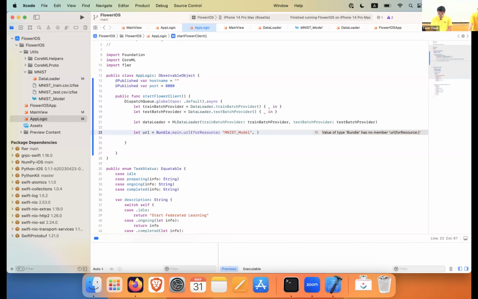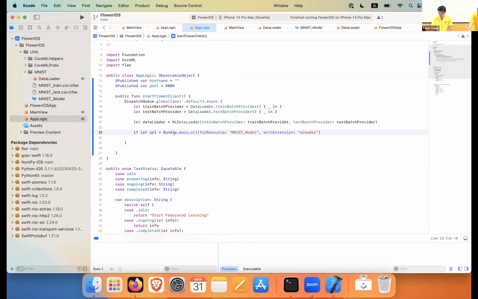And then the extension of the MNIST model is ML model. And this function called bundle main URL is returning an optional, which means if we didn't find it, then it will return nil.